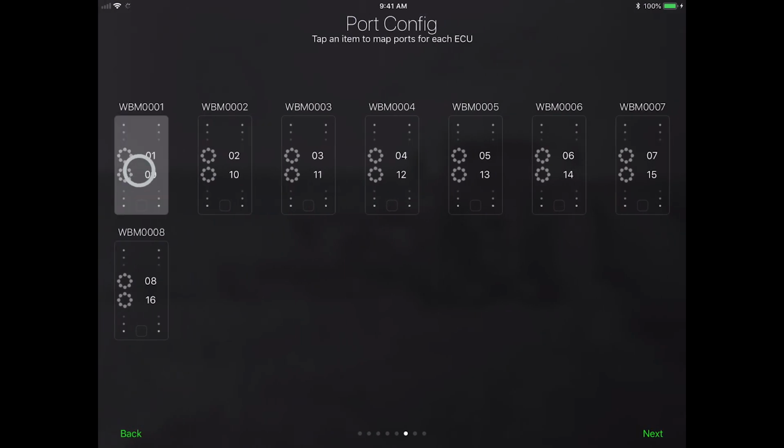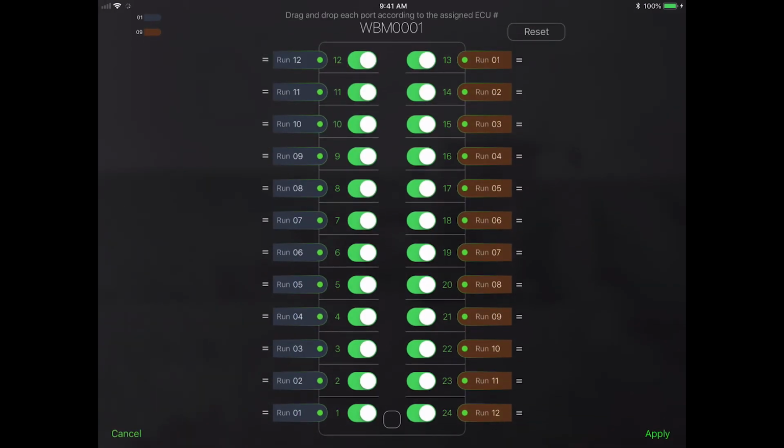Hit next. I'm going to tap on one of these, and I'm just going to show you that when you're attaching the ports, your sensors to the ECU, you want to go 1 through 24. So I have all of my seed on 1 through 12. I immediately start with the next available port, which would be 13. But even if it would be number 11 for my fertilizer, because I only have 10 sensors per tower, you would want to start on number 11 and not skip anything, because the software will automatically pick the next available port. We just happen to be using all 24 ports in this instance.